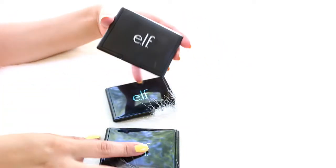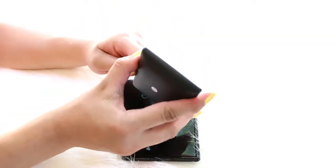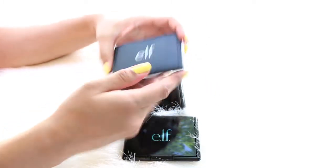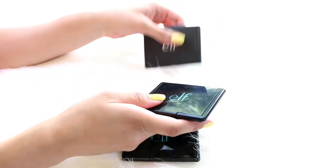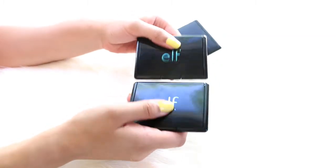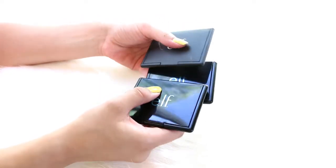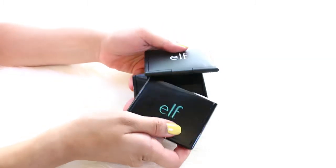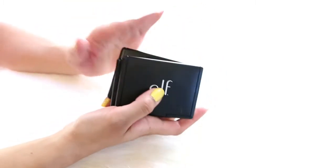I recently showed these in a Worth It or Worthless. These are the aqua cream ones. I love these, but I'm not going to get any use out of these. I have other things that I prefer, even though this is a great formula. They blend beautifully. They're very pigmented, but they're not streaky or too oily. These are good for oily skin. It's just, I know myself and I'm not going to reach for these as much as my other cream products, so I'm going to go ahead and get rid of all three of these. But I do love these, I really do.